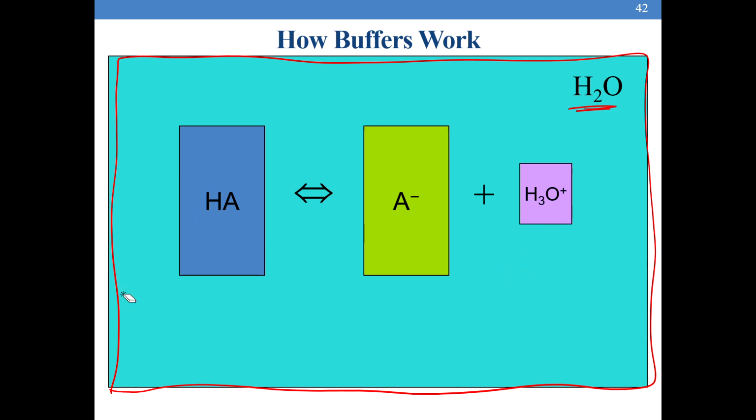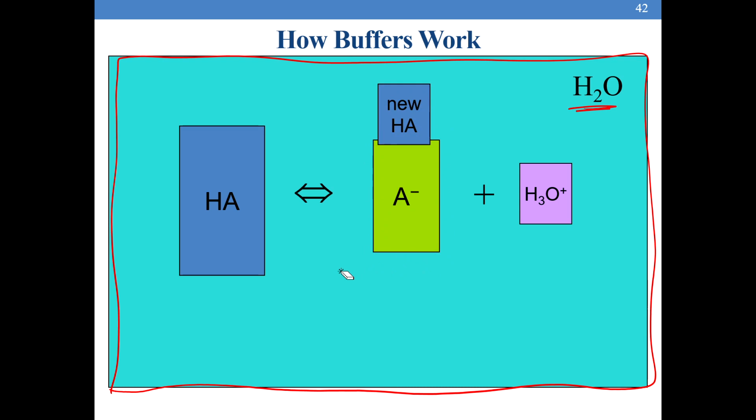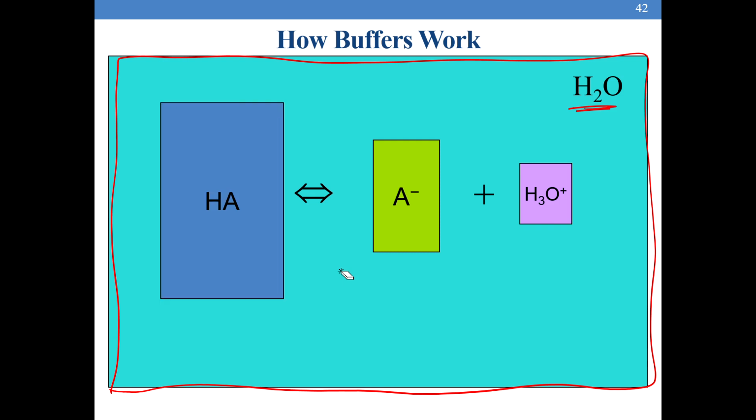So in this buffer solution, let's pretend we add acid, adding H plus, regardless of what it is. It could be hydrochloric acid or any of the other strong acids, it doesn't matter. That H plus is going to react and bind with that A minus, forming new HA. In my animation here, we combine with A minus that's already there. You see how the A minus concentration went down a little bit because we have formed new HA, but HA doesn't belong on the right, it belongs over on the left, so the concentration of HA went up.